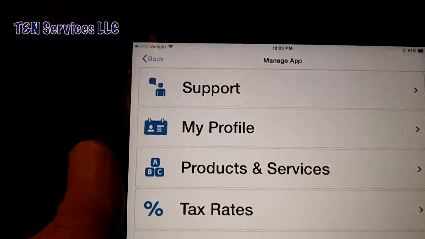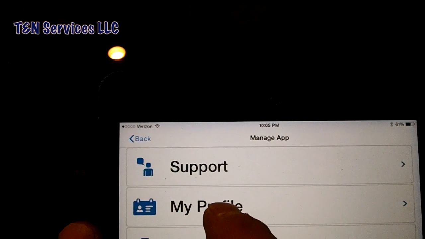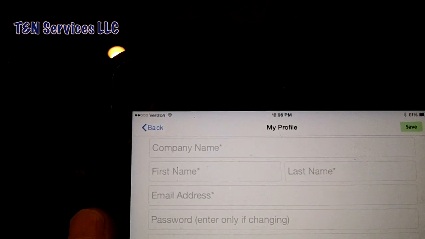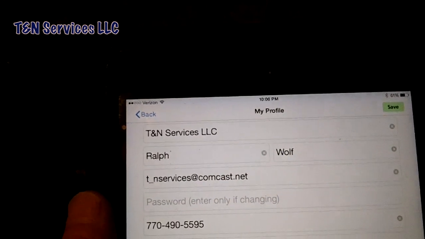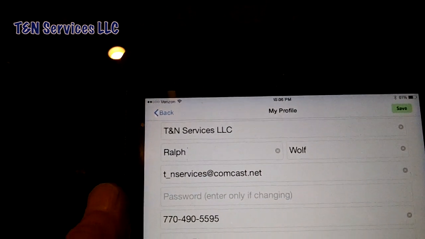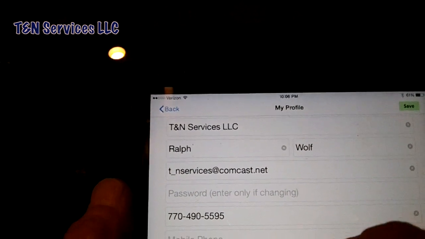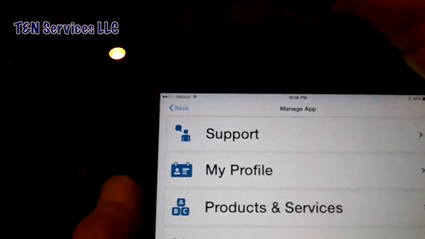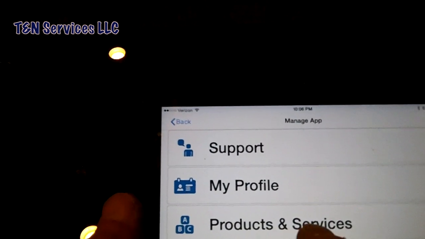We'll start here first. Your profile, that's where your information is. As you see, there's my information. Company name, address, and phone number. Let's hit back. Products and services.